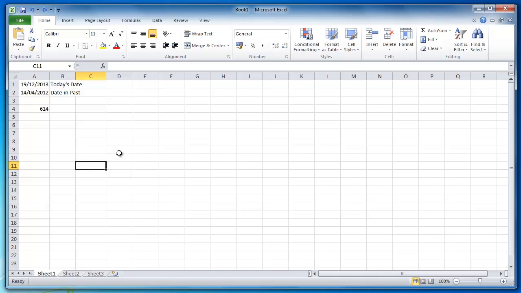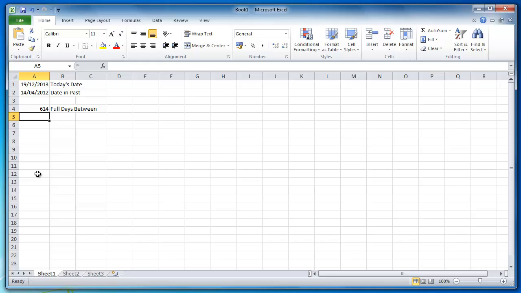Now if we want to, for example, see the working days between those two dates, again that's quite easy. So I'll just put in full days between. The working days between is fairly straightforward. It's not as straightforward as that formula, but we can use the NETWORKDAYS function to get that. And again, we're going to use two dates.